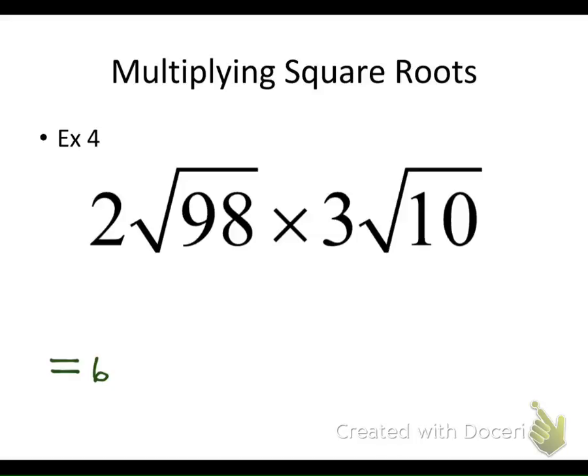Now, I'm going to go back and I'm going to factor each radicand. Okay? Make sure you give yourself a lot of room to factor your 98. That's going to have quite a few factors. Okay, what 2 numbers can I use to factor 98? 14 and 7. Okay, for 14? 2 and 7.